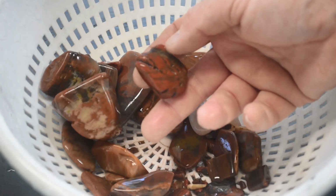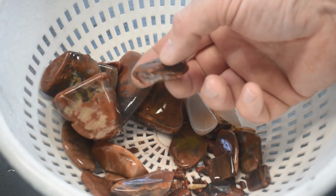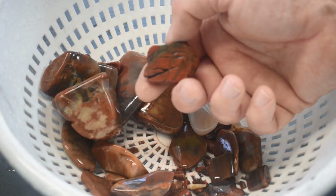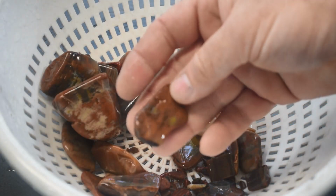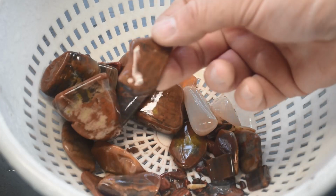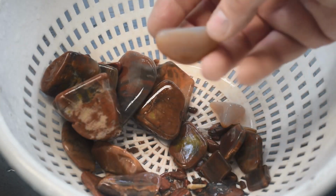More of Jim's badly fissured jasper here. I don't know if anything's going to come of this one. It may just fall apart if I continue tumbling it, but it definitely needs more tumbling. It's not ready. This petrified wood, it's really rough on this side. Even though it's a small stone, I'm going to throw it back in the drum for more tumbling.